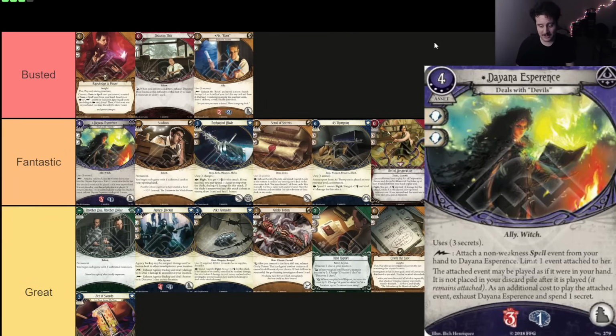Her scale of power changes completely dependent on what you're putting on her. Read the signs. Spectral Razor. Ward 2. Ward 5. Deny 5, right? Like, all these things are really powerful things. It depends entirely on what she's holding.